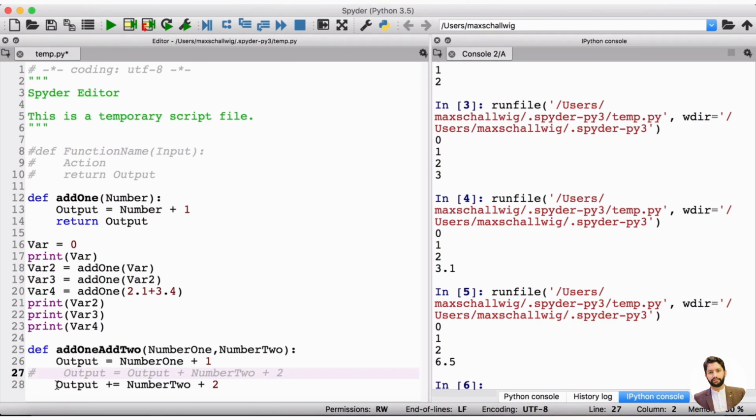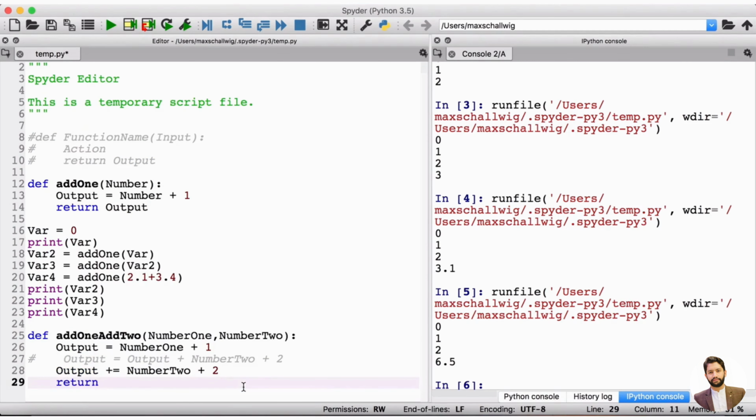But if I were to go unindented here, then this would no longer be inside the function because it's no longer indented. And it's also important that all the indentation here is the same, so that you're all on one line, or else Python's going to complain about this too, because now this is kind of a subpart of that, but that doesn't really make any sense. So you want to make sure that you give it the same indentation, which is commonly just a tab, and then everything inside this indentation is going to be part of this function. So let's return our output.